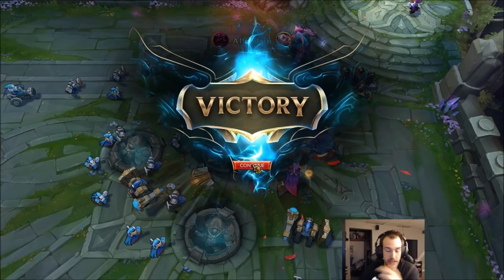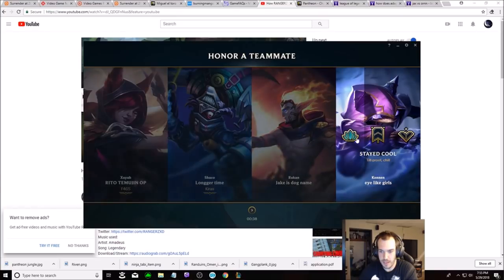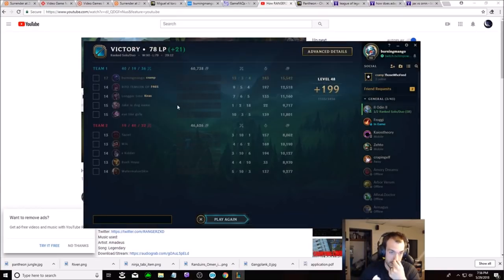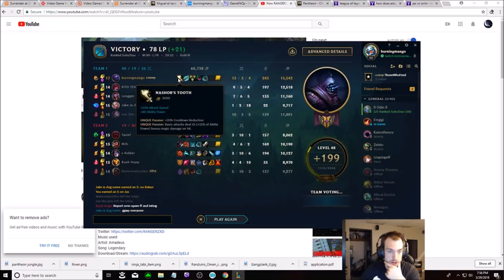I like it. I think it's pretty interesting. Kind of a weird tower dive at the beginning from me, but I hardcore scale, and Ornn does not, so as you can see, I just really, really snowballed that lead over and over again. Wow, I really like that Nashor's Tooth. That feels really good. I actually want to try an on-hit build too, and that was part of it.